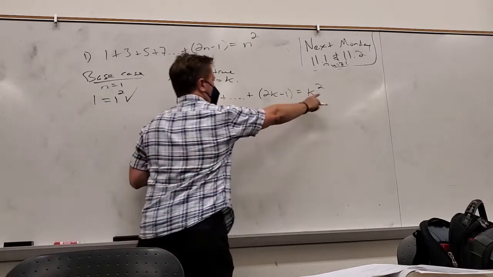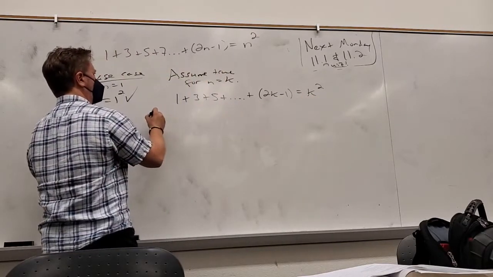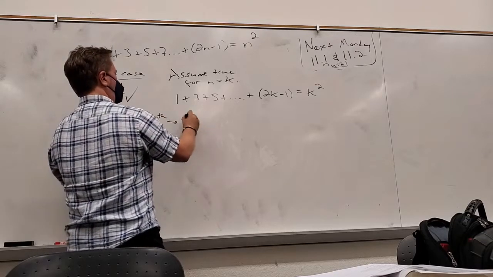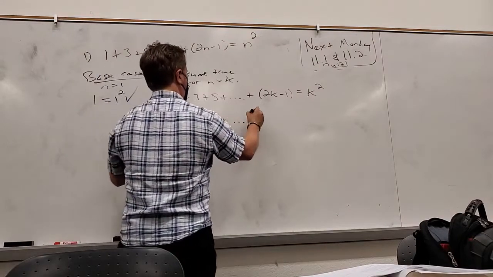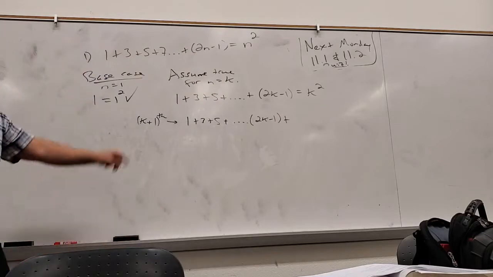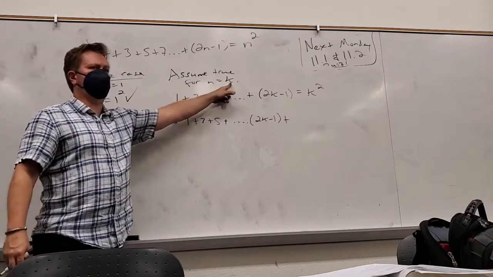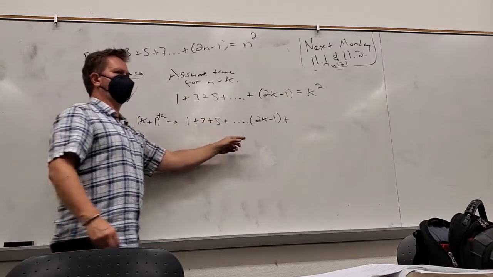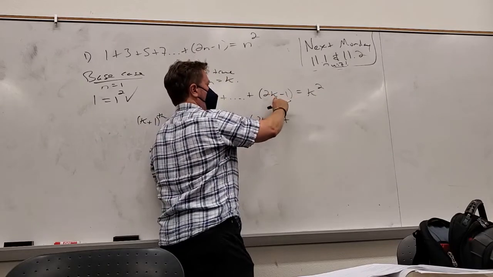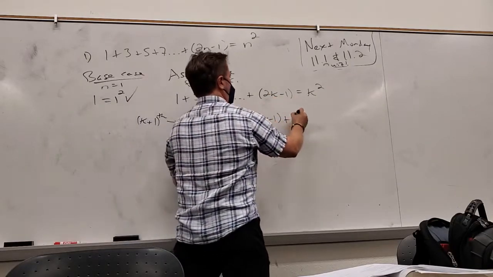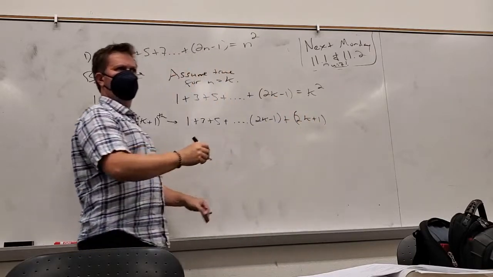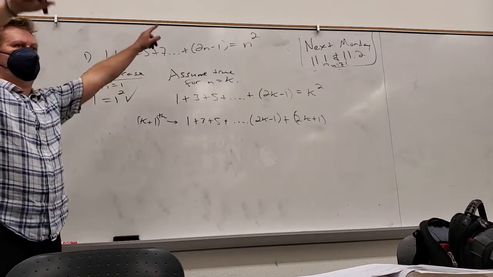So we know this is true. What does the K plus 1th term look like? It'll be 1 plus 3 plus 5 plus up to 2k minus 1 plus, you guys can do it, I know you can do it. If this is the kth term, yes, this is the kth term, what does the K plus 1th term look like? Is it going to go one more out? What do I replace K with? K plus 1. So 2k plus 2 minus 1, so 2k plus 1. Is that cool? If we put a k plus 1 in there, don't I get 2k plus 2 minus 1?